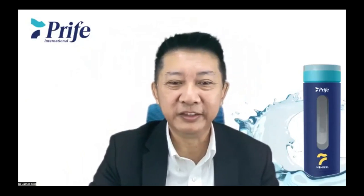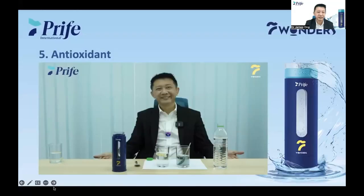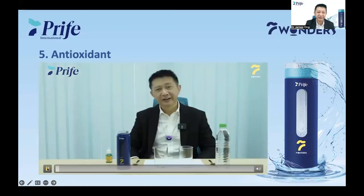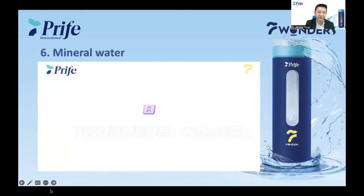So aside from that, I think the antibacterial and all that, you don't have to worry about it. And also the mineral test, all right? The mineral test, well, actually, it's already mineral water, right? Actually, you don't even have to test it. But if you want to, now you can test it. You can test it with a test pen. Hang on.